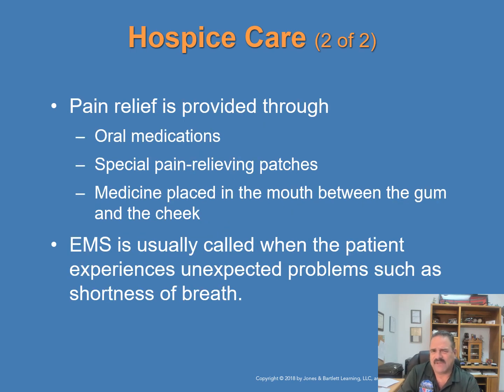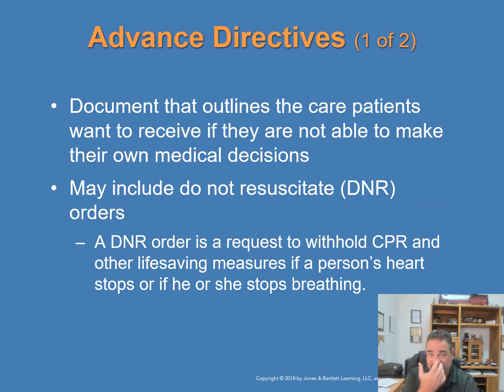Pain relief is provided through oral medications, special pain relieving patches, and medications placed in the mouth between the gum and cheek. EMS is usually called when the patient experiences unexpected problems such as shortness of breath. Advanced directives are documents that outline the care that patients want to receive if they're not able to make their own decisions. Everybody should have one of these.